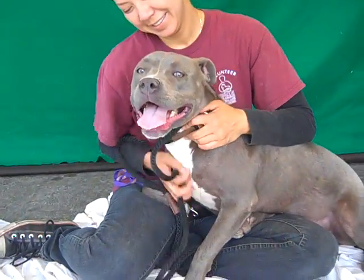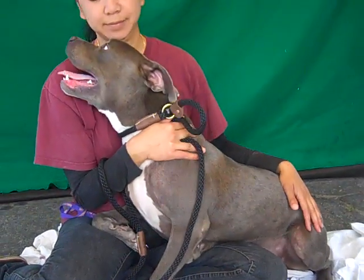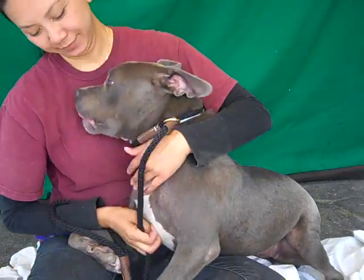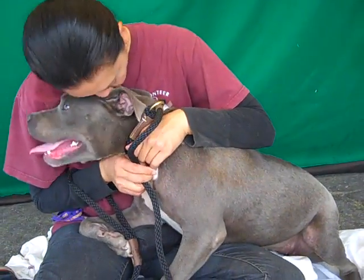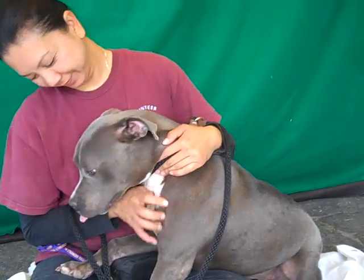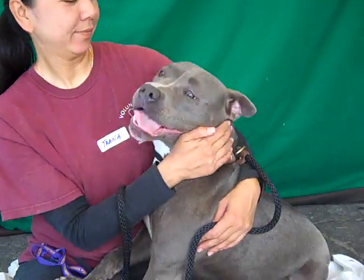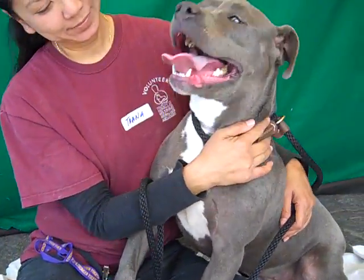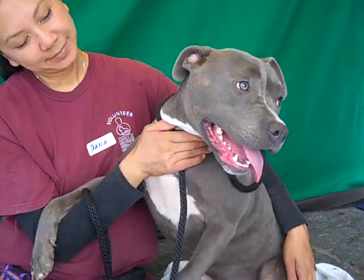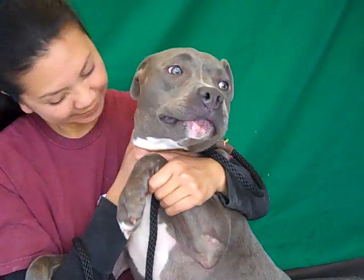Come on down and meet Brittany — we think she is going to make a wonderful family dog, particularly with children, keeping in mind that she weighs a little bit more and is going to have some good medium energy, so we don't want her knocking too small of children down. She's going to be a great dog for an active family or active individual who wants to take her out for hikes, go to the dog beach, play some ball — and she's going to return all of your love and affection with love and affection of her own.